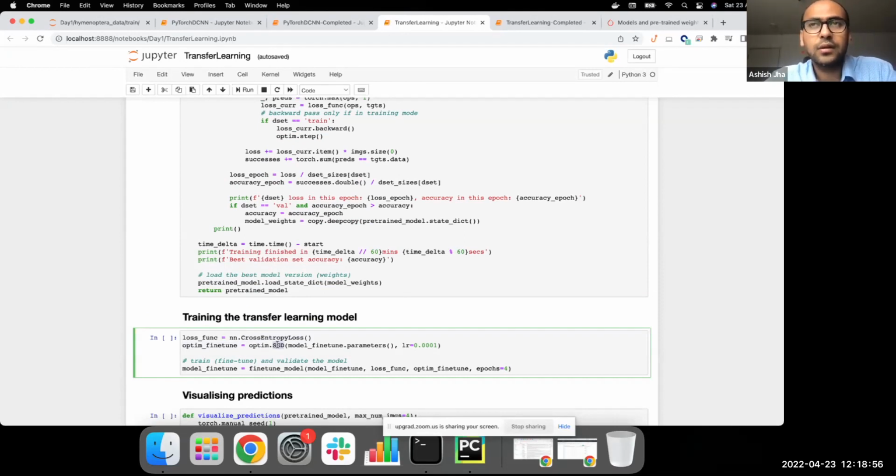If someone of you might ask, hey Ashish, why did you use Adam before and SGD now? Please remember, this is again just for example purposes. Feel free to play around with the optimizer, and if you run one of these, you will get a sense of what you want to use next. If SGD is too slow for you, you might want to try Adam. But if Adam is too noisy for you, you might want to go back to either RMSprop or SGD. So this is just for example.